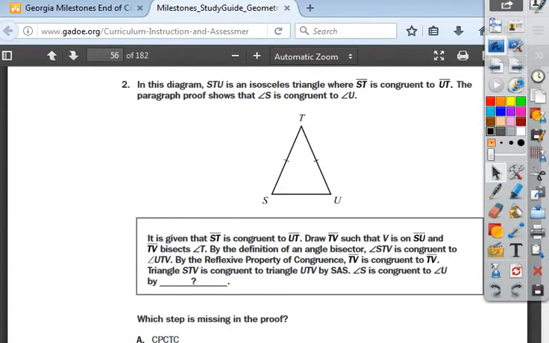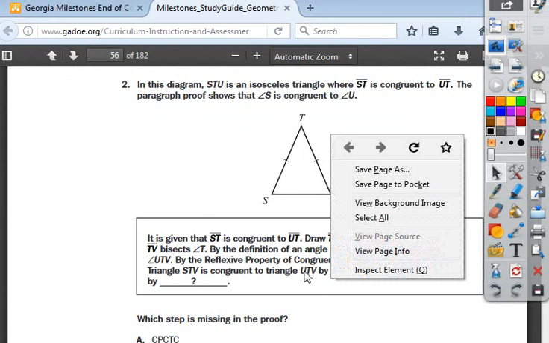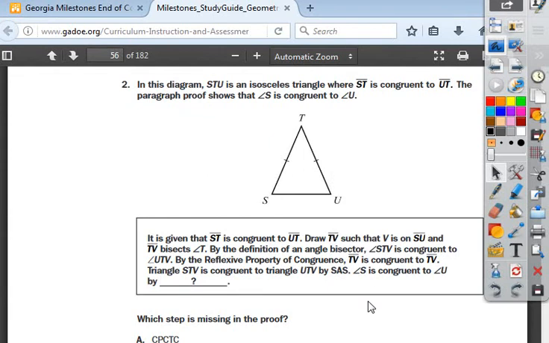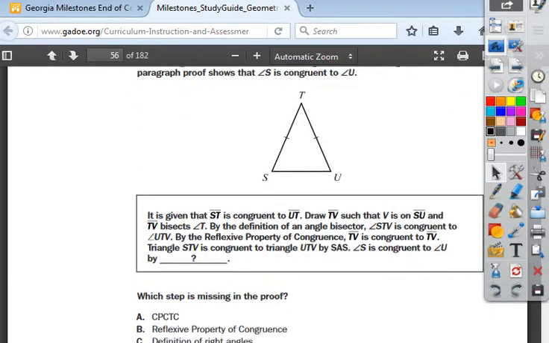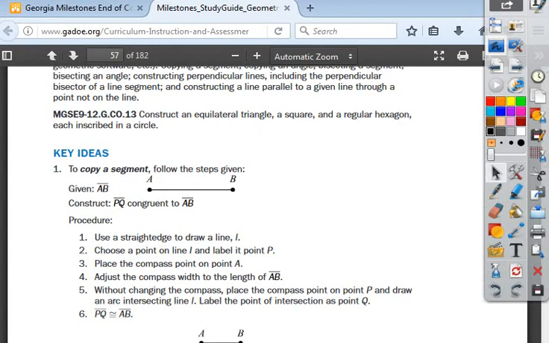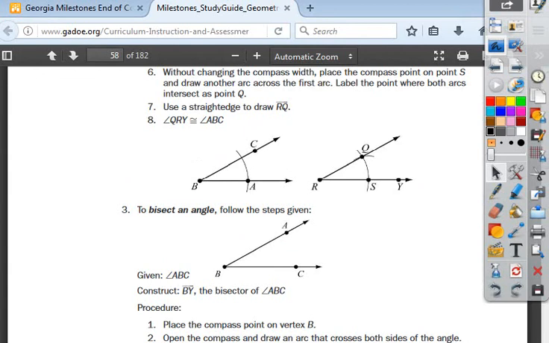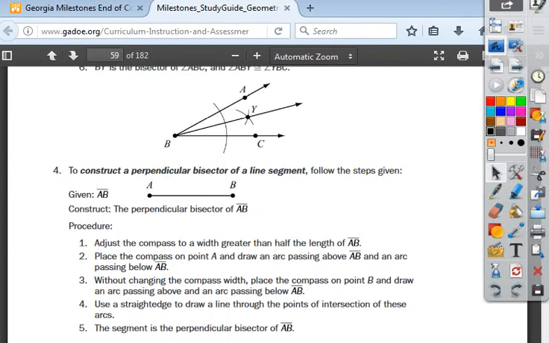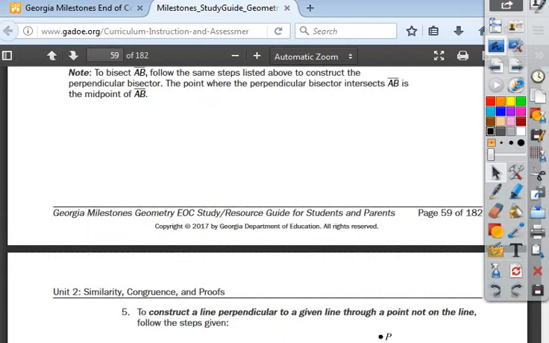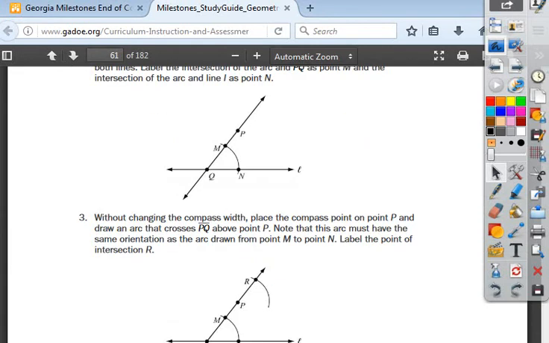All you got to do is look and see what they did and then fill in the missing part. All right, look at this right here. It's written out like a paragraph. What is the next to last thing they said? They said triangles are congruent by side angle side. Then it says angle S is congruent to angle U. This piece is congruent to this piece. CPCTC. So it doesn't matter if it's in two columns or if it's a paragraph. If the next to last step says triangles and then pieces, then you know you got that. All of the construction stuff, what we were talking about earlier, all of those videos are up. You need to watch those. It's just going to be a matter of you being able to memorize the steps on the constructions.